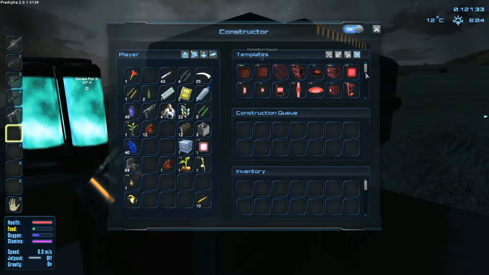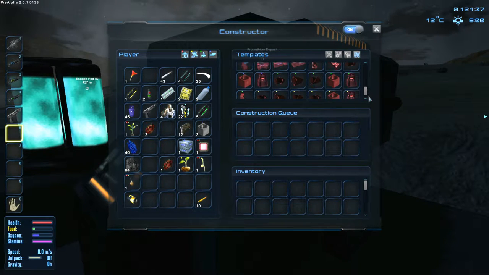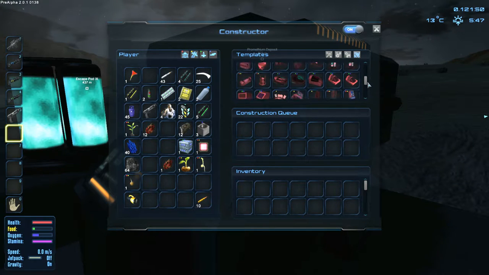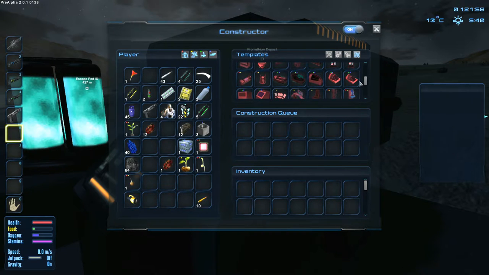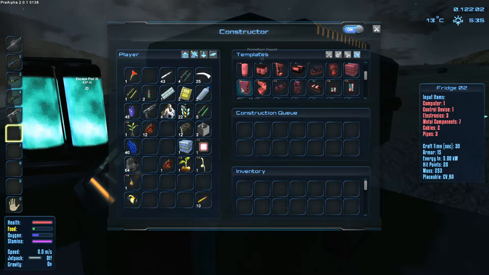Now here you'll see there's a whole new selection of items to build. And what I need to build is this thing, thruster directional, because we want to resurrect that ship. So I'm going to work on those components for that. And I'm going to make that. We also need to make a fridge. Crap. Console, that's for decoration, which is cool. I like decorations. Even though they're useless, it's still cool. Yeah, this is the fridge I need to build.